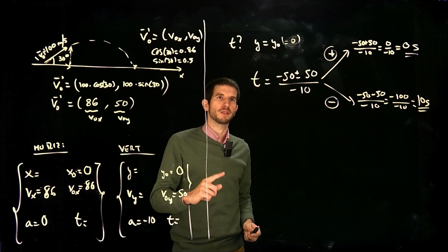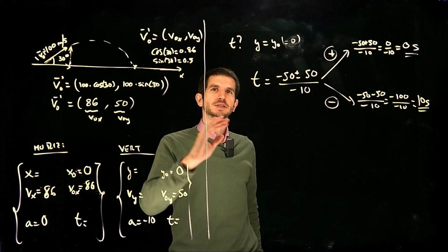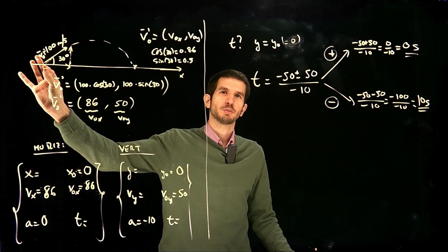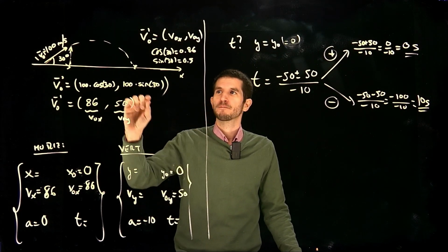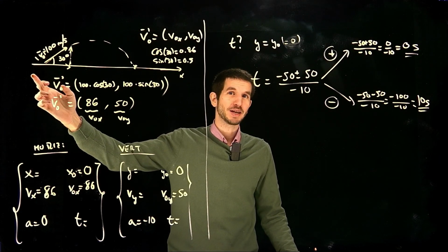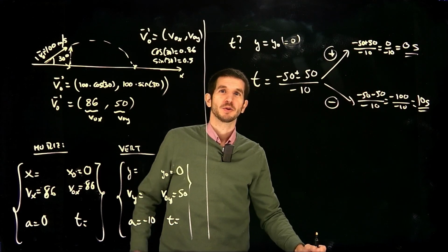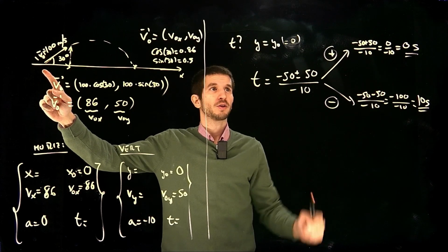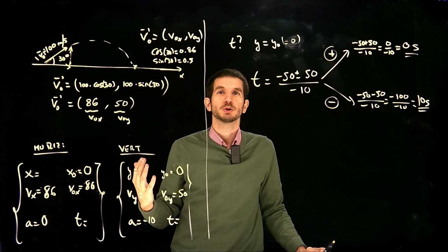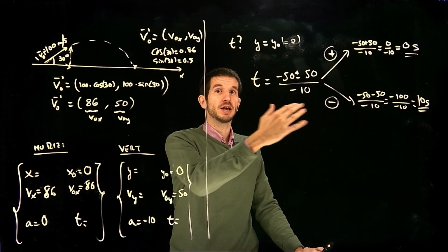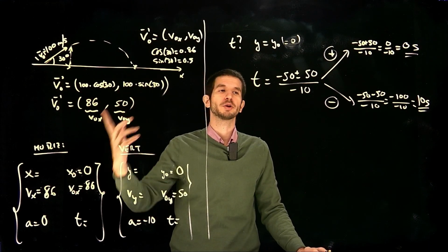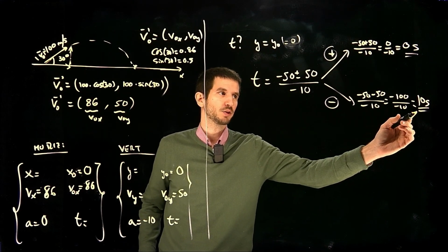And now we see the why. At what times is the object at the initial position? Well, at two times. When it ends the motion, because it reaches the same point, but also the beginning. So this is exactly what this is telling you. At time 0, the object was at the height that we chose, of course, because we imposed that as an initial condition, so it cannot be otherwise. This is a good time to say, sanity check, this makes sense. What's the other solution? 10 seconds. So how long did it take? 10 seconds. This is actually the answer that we're interested in.